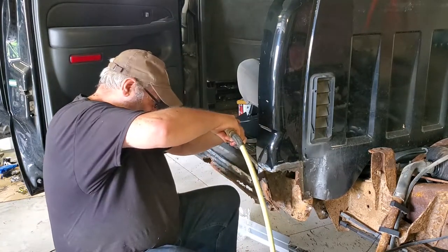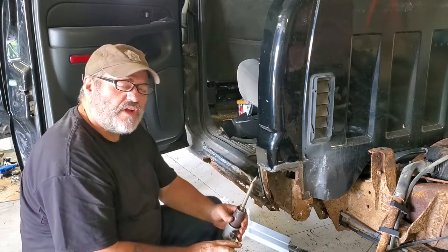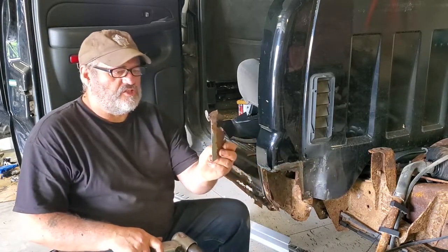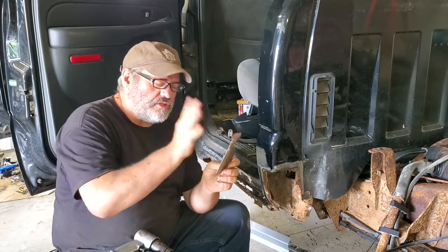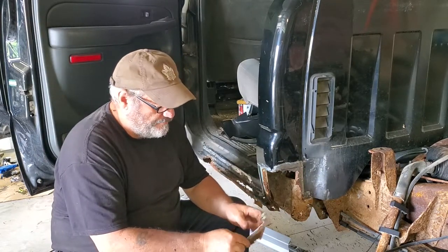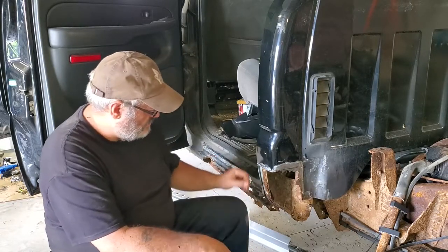If I have one complaint, it's that it's too darn fast. And that's not something you're gonna hear me say often. Okay, it's really difficult with this because it's so bloody quick to get a nice, perfectly straight cut. And that's where maybe using a cutoff blade on a grinder might be a better idea for most people, but it'll cut a panel up pretty quick.